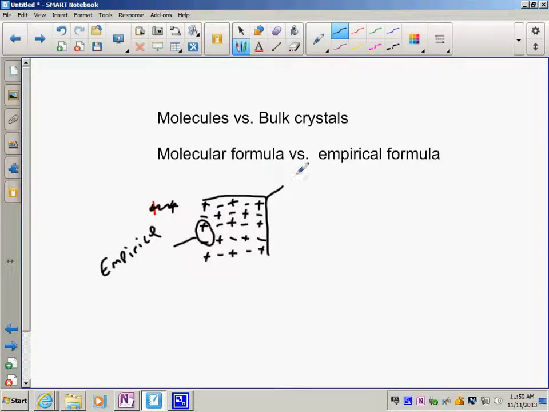Now, a molecule, let's say, for example, water, this is a self-sustaining little group. It's covalently bound. In this case, it's 2 single bonds. The exact number of atoms in here is exactly specific. I cannot cut this in half. It forms a very different phenomenon than this guy. Let's say, for example, C6H12O6. Now, this is an organic compound. It is a molecule of glucose.